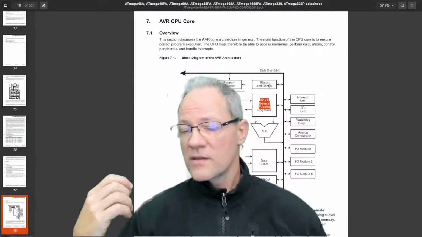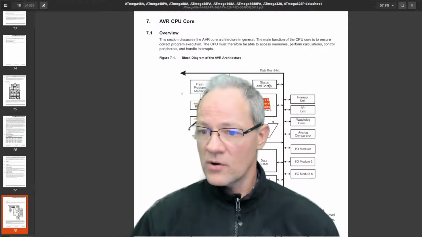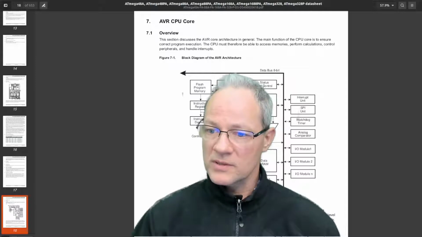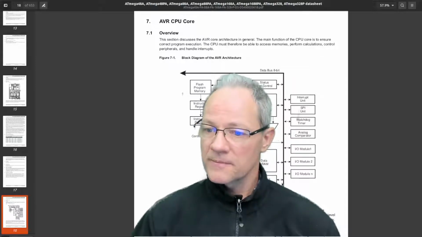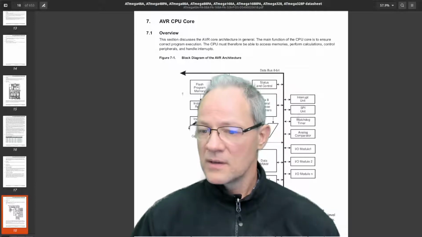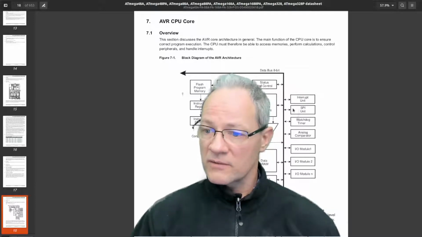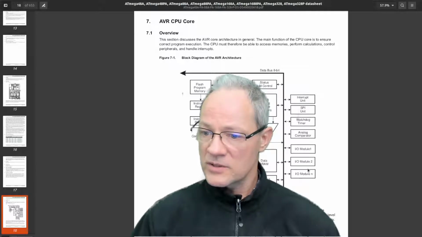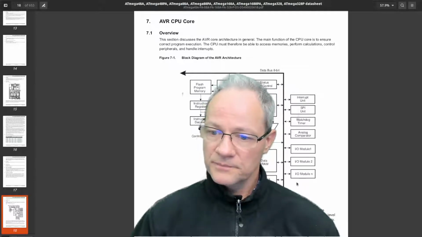It's not 32, it's not 64 or even 128 as modern processors have. It's just a different class of device. And this is basically the architecture, how it's set up. We have the arithmetic logic unit. It can read from 2 registers. It can write to the data bus, and from the data bus it can write back to the registers, or it can write to any of those devices that we just discussed earlier.